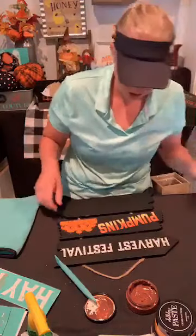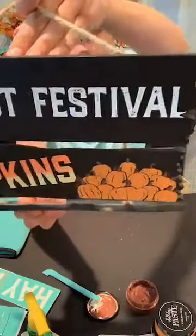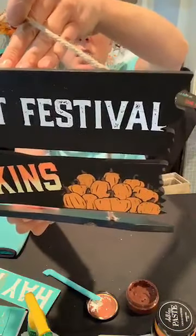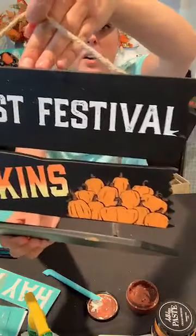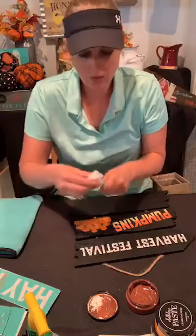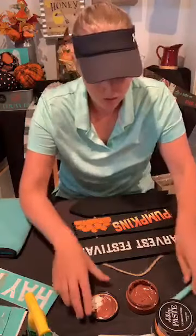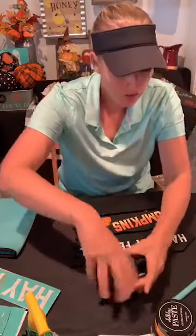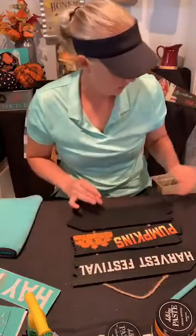What do you guys think? Let me put it closer. I mean, hello, it was brown on black. Close up you can see. But I don't know, would you guys use a lighter brown? Like maybe a creamish, like that iced coffee? I should have just kept that open, huh? Should have used the iced coffee. Darn it. I'll maybe have to wash that transfer and redo that top again.